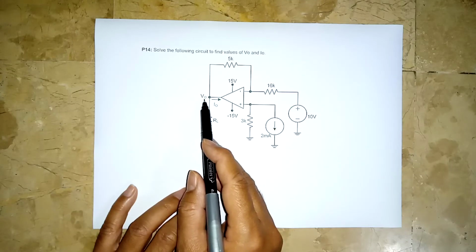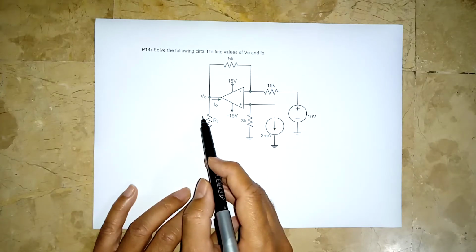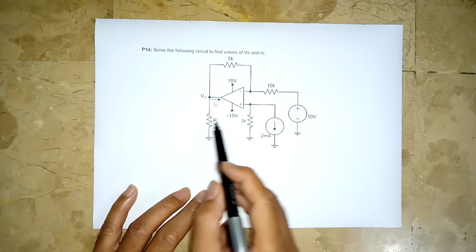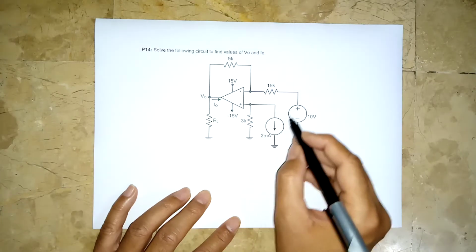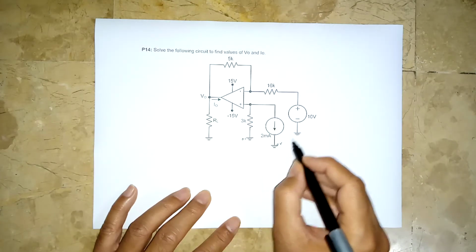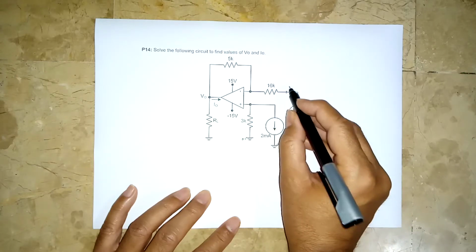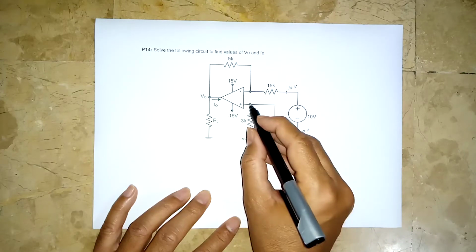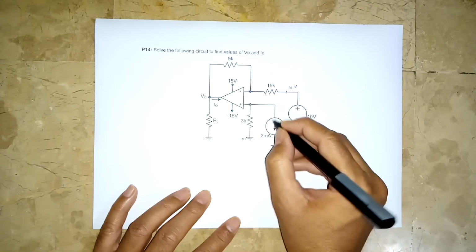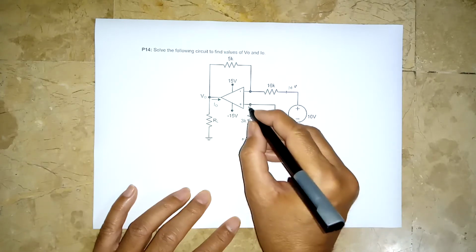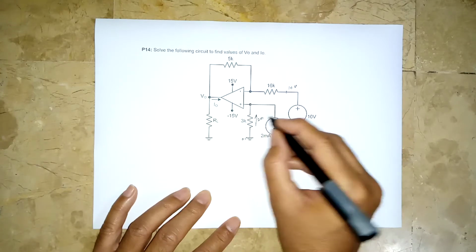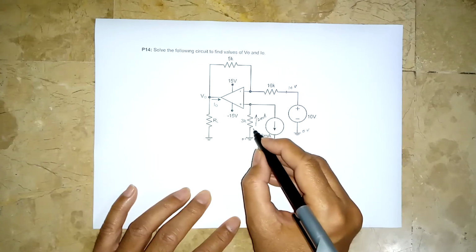VO, as we know, does not depend on the load resistor. However, this IO would strictly be dependent on this RL. So based on what we know, this is 0, this is 0, this is 0, this would be 10 volts. So this is 0, that does not mean this is 0. This is very important because of this current source. This current source says that no current is going to flow in or out of here. This 2 milliampere current is flowing here.